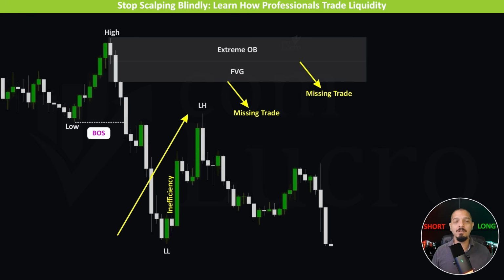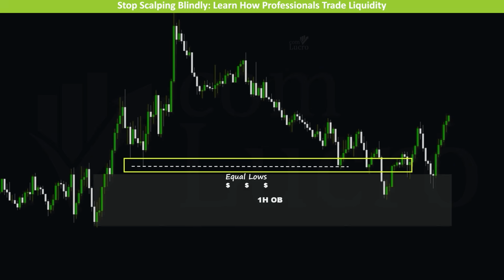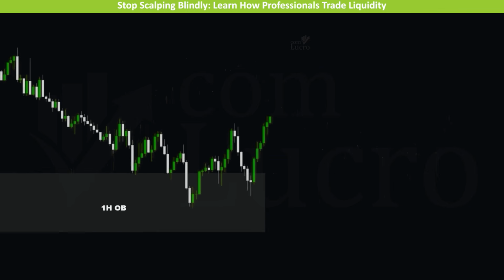Let us look at a more general trading example that brings together the concepts we have discussed throughout this episode. On the screen, we have the euro-dollar 15-minute chart. We can see that price moved lower and mitigated the 1-hour demand zone located beneath the liquidity pool created by the equal lows. When we zoom into that area, it becomes clear that the higher time frame demand zone was respected. After this mitigation, price pushed upward and, once it cleared the inducement level, broke and closed above the most recent major high, forming a valid change of character.